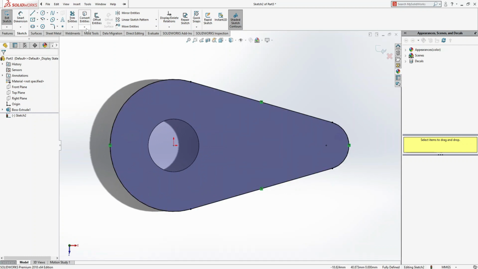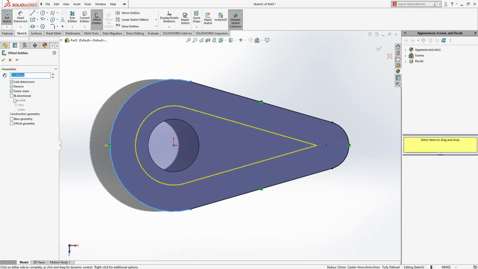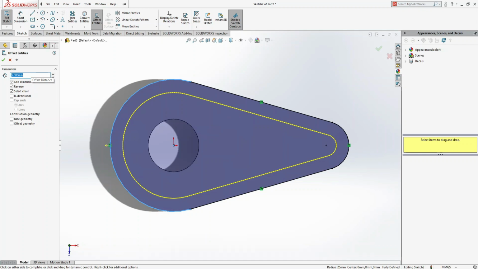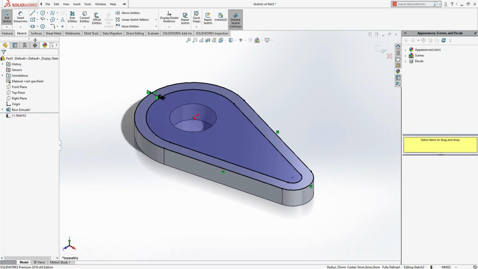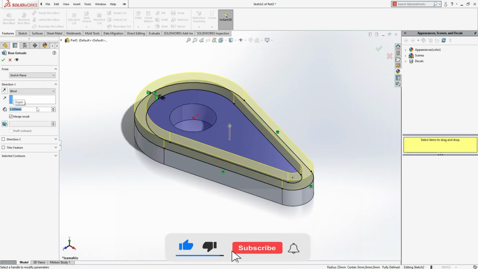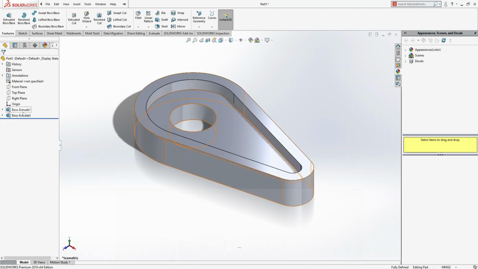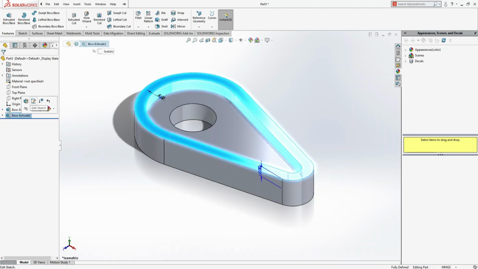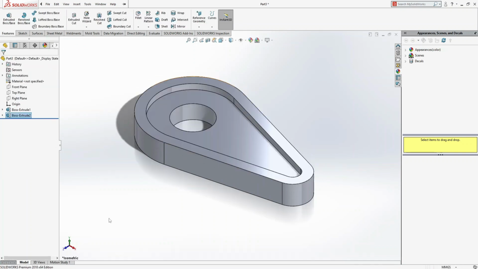Now we need to offset entities, select any of these lines, reverse, and reverse up to 5 mm and okay. Now control 7 for isometric view, it's going to be extrude up to 5 mm only. Okay, 5 mm is a little bit more, so I'm going to make it 3 mm height.